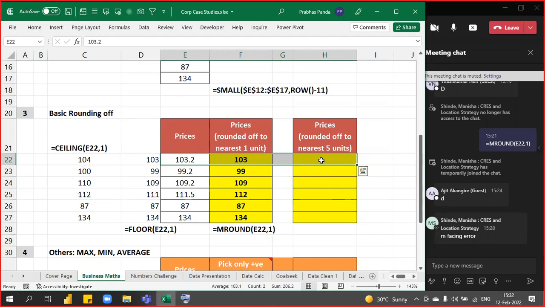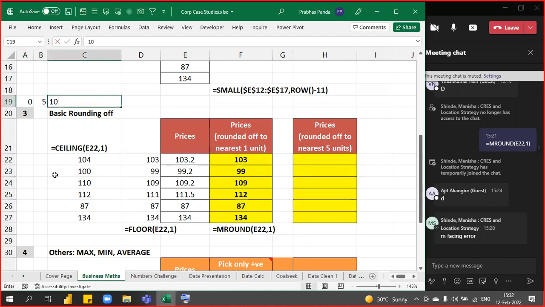103.2 is there. We have to find the answer by rounding the price to the nearest 5 units. Simple thing. If I start creating a scale or a skip count of 5: 0, 5, 10, 15, 20, like this, then 103.2 is going to fall in the interval between 100 and 105.